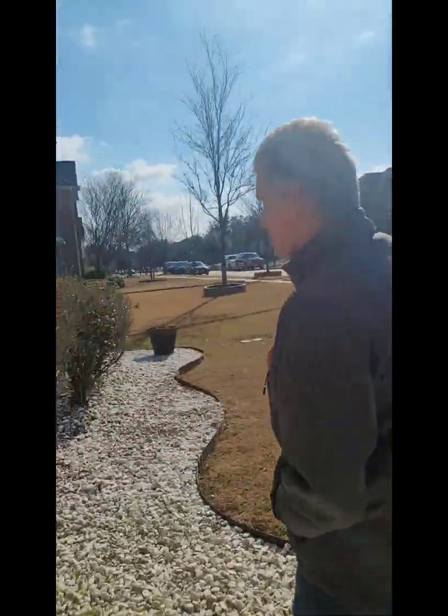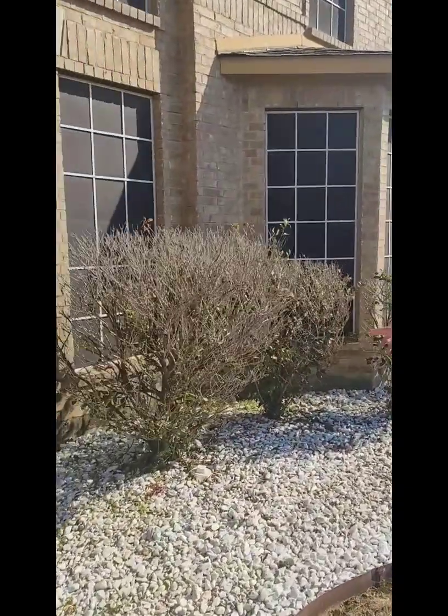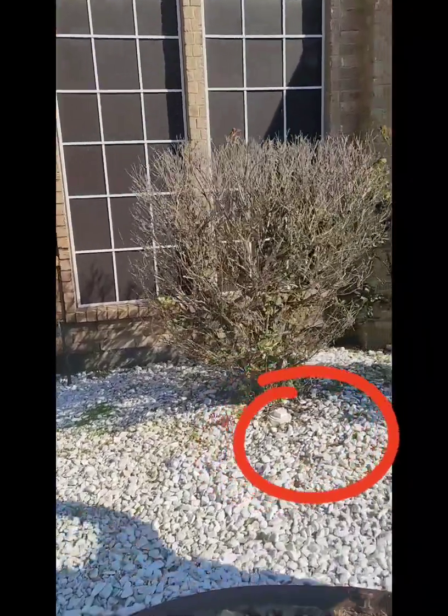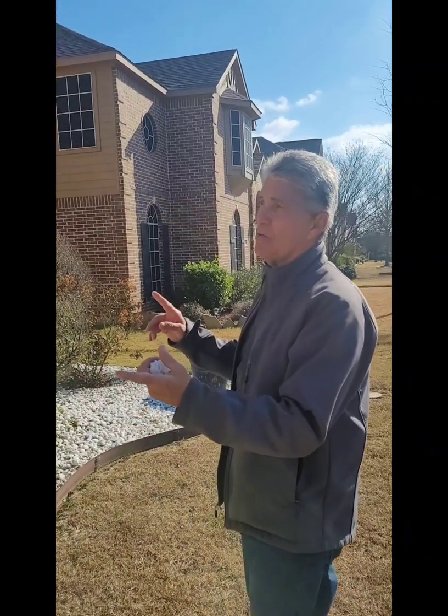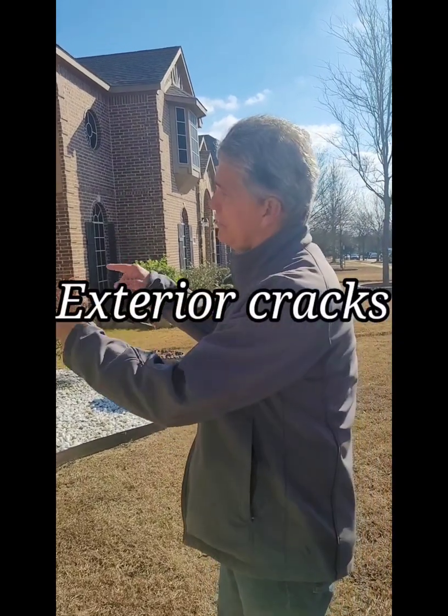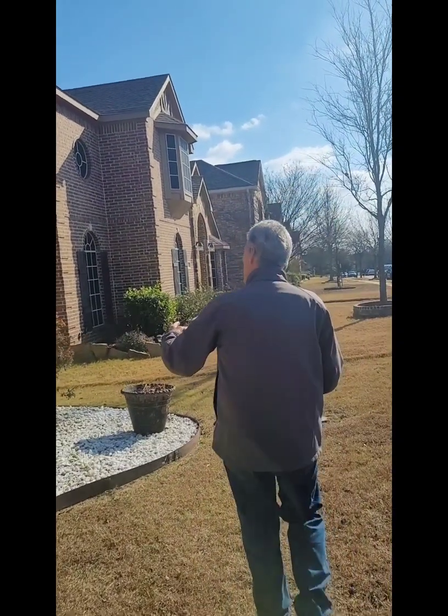There are four major things that I'm going to concentrate on in the house: foundation, roof, drainage, and air conditioning systems. This house appears to have been built in 2007. When I do my walk, I start on the right side. I look for sewer cleanouts, and I start looking for signs of excessive movement. All foundations in Texas tend to move a little bit, but what you try to avoid is excessive movement. Signs of excessive movement are cracks on the exterior walls, separations on window frames, and I keep walking around.